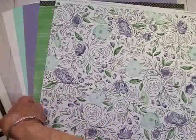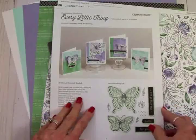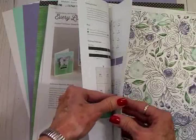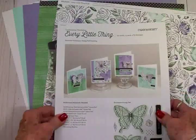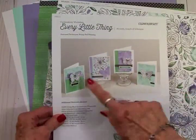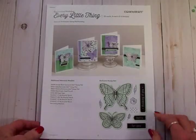Now, I think this set would be great for making thinking of you, sympathy cards, some birthday cards, and this also has all your cutting instructions inside and how to put your card together. And this set comes with 16 pre-scored cards so that you can do 4 each of these 4 designs. Okay guys, let's get started with the Every Little Thing card kit.